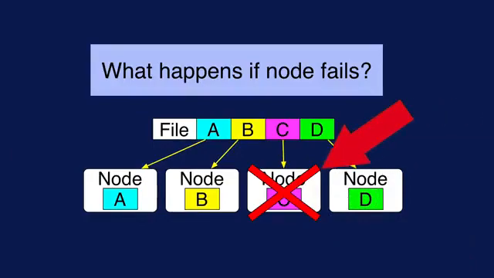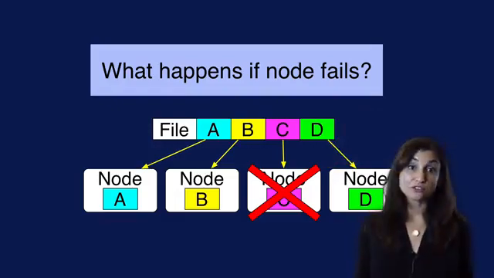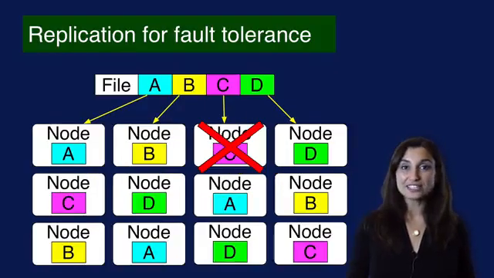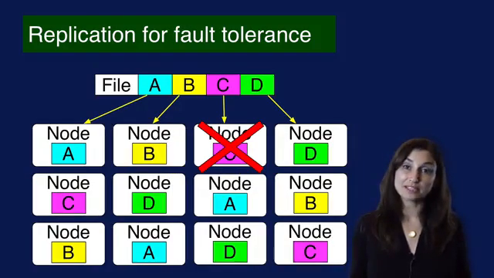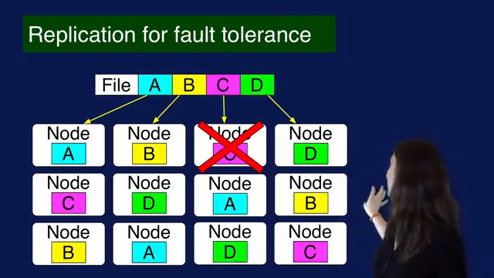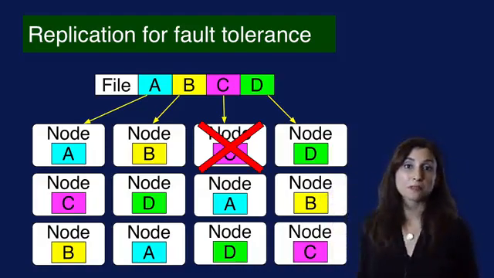By spreading the file across many nodes, the chances are increased that a node storing one of the blocks will fail. What happens next? Do we lose the information stored in block C? HDFS is designed for fault tolerance in such cases. HDFS replicates, or makes a copy of, file blocks on different nodes to prevent data loss.